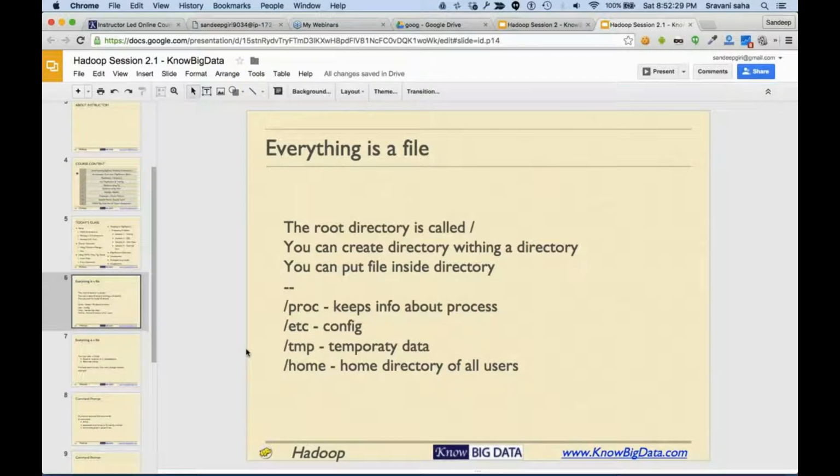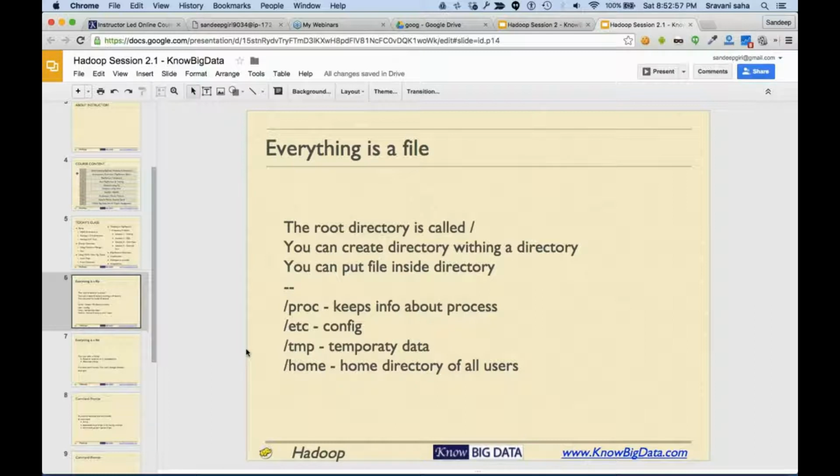So there is a default top level folder. The name of that folder is slash. Everybody is the children of that folder. Inside a folder, you can create more and more folders, and inside the folders, you can create files, or you can write your programs, you can upload your data, and so on.